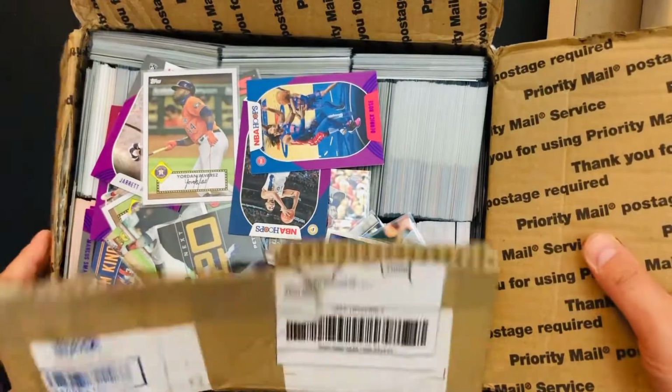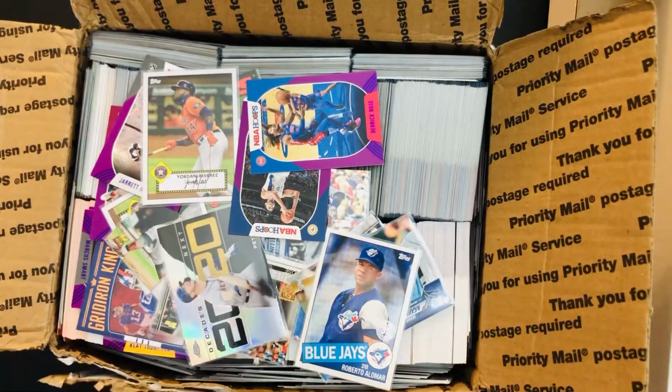All right, so I have high hopes for this. Like I've said before, I accumulate a lot of collections because I buy a lot on eBay with flat rate boxes. One thing that I've always loved doing is buying flat rate boxes.